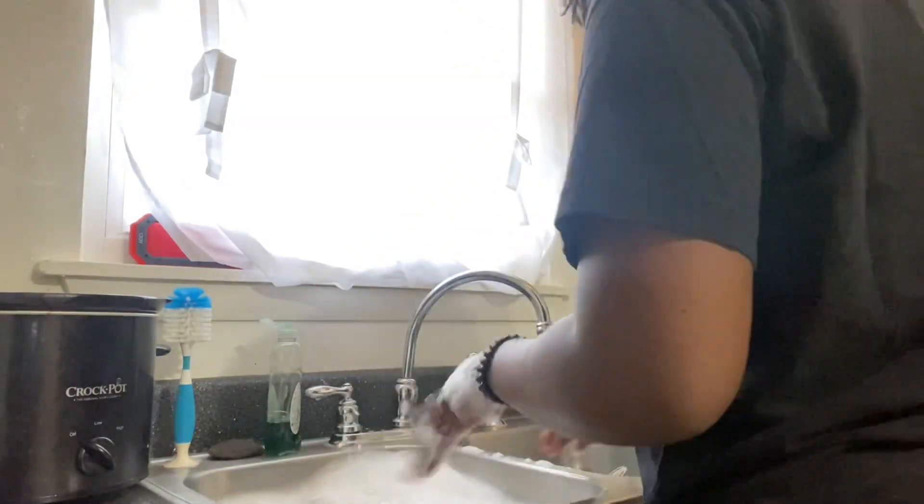At this point I'm pretty much done washing this set of dishes and you just see me fishing around to make sure I didn't leave any tops or small parts in the sink. That's like a pet peeve of mine — to think I'm done washing dishes, then I let out the dish water and there's one of the baby spoons sitting at the bottom of the sink. Like, wow, really? Just under all the bubbles.